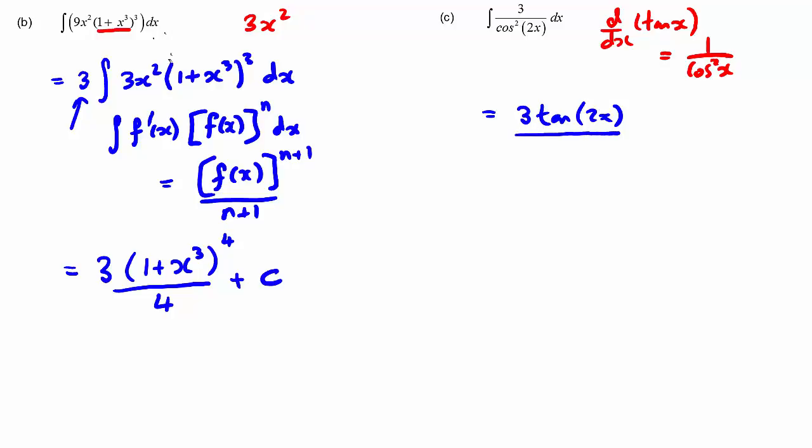But then, since we can differentiate the inside of this and get a constant, we need to divide by that constant. Think about using the chain rule for differentiation. You multiply by that constant. Now this only works when the inside function is a constant, but that will be the answer.